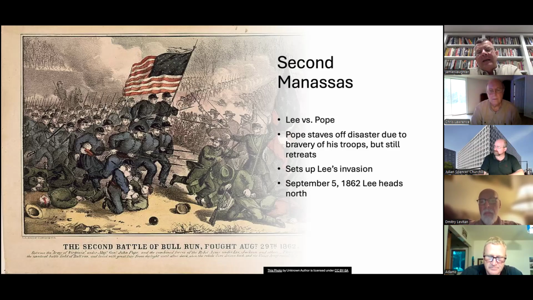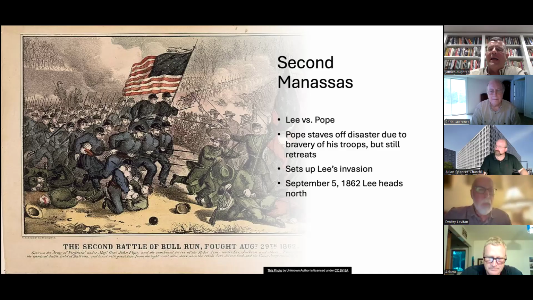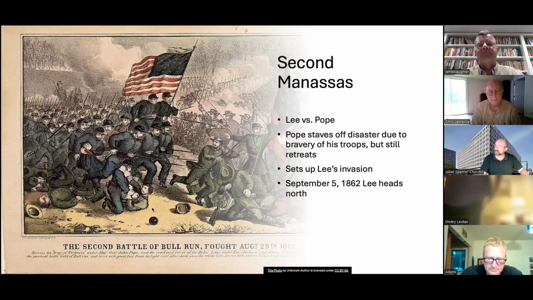And that happens at Second Manassas. And for those of you who want a deeper dive into Second Manassas, look at the performance of Stonewall Jackson. It's not great. Matter of fact, it's really kind of underwhelming. But Second Manassas is decisive. It pushes Pope out of the way, and it basically gives Lee a free run at this point. Now he's free to maneuver. He's now free to operate the way he wants to operate, and he has significant operational freedom at this point.